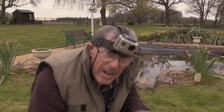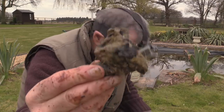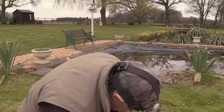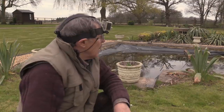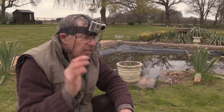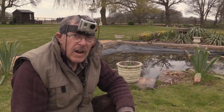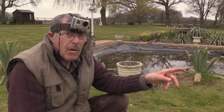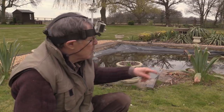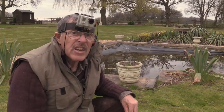Oh, what a twit. It's a piece of concrete out the side of the pool. Really made me jump. No, margin fishing didn't do it, boys. You know, it's like when you're carp fishing, there's nothing better than going on one side of the lake and casting 2 miles to the other. I'm not going to do that. I'm going to take the trouble, it's never been thought of before, to walk round and drop my net in close.